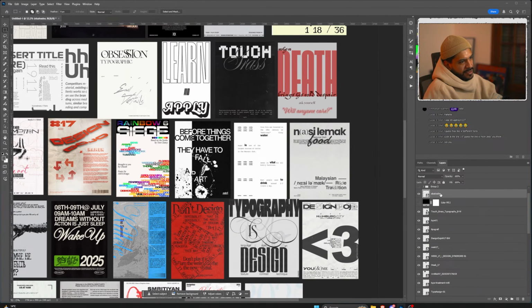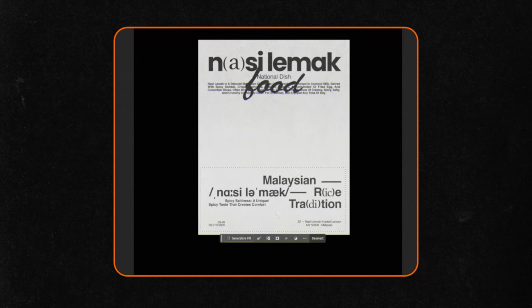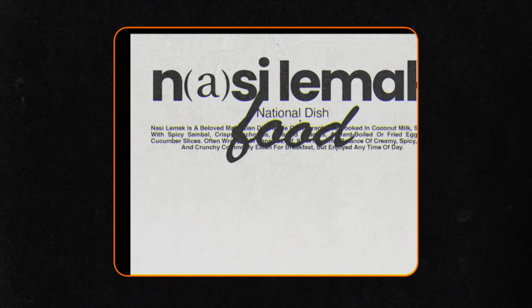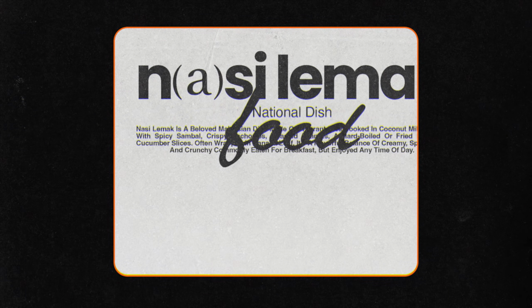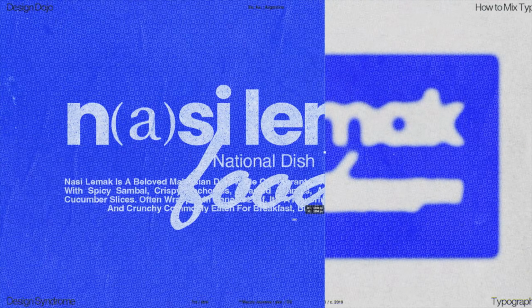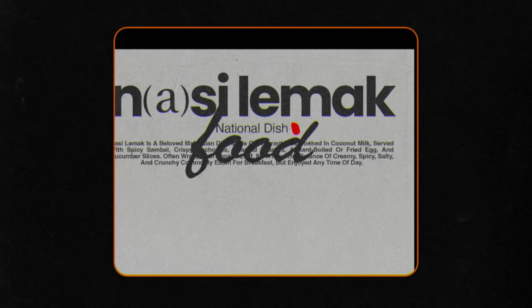Let's talk about this one because it's eyeing me. It's looking at me funny. My thing with this is that this looks like two different pieces, like it looks like this or like this. This national dish, it's creating again that really odd spacing. You can take a look at it like that when you're making a typographic composition or even a poster. You can see what you're making, the text and the images, but also try to look at it at the inverse: what's the negative space, how it looks, and if you like it. This spacing that we have here is kind of odd.